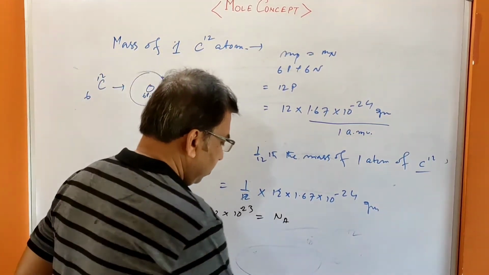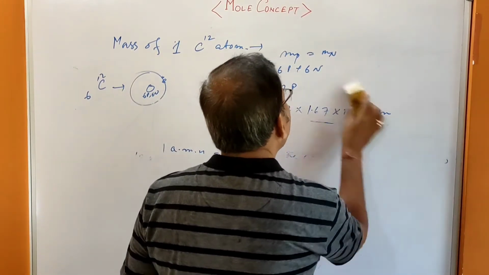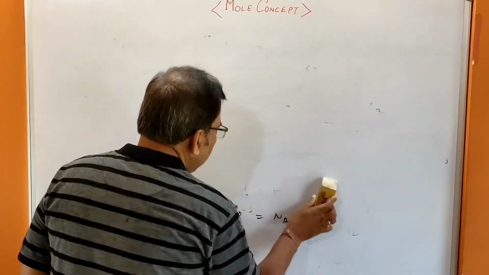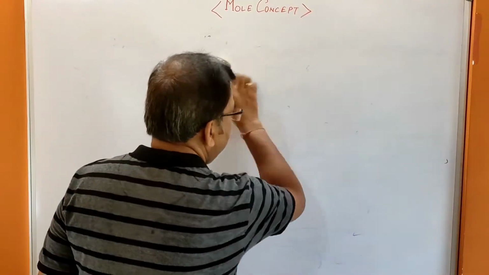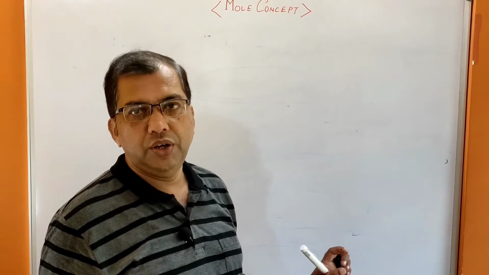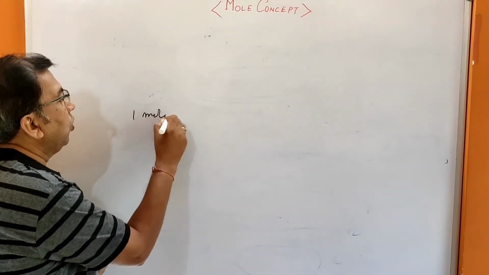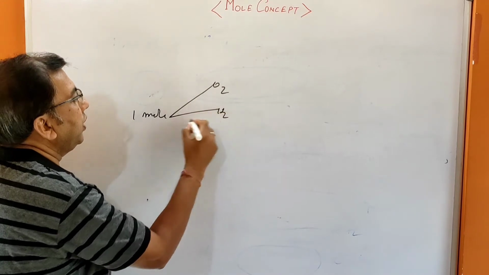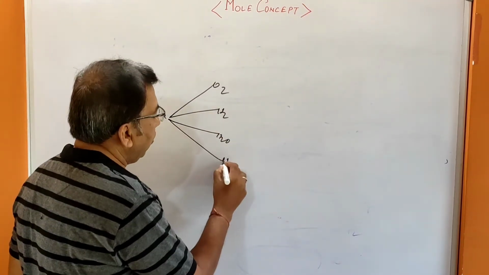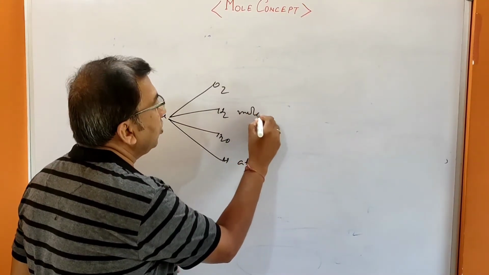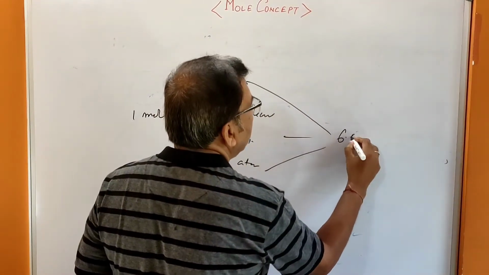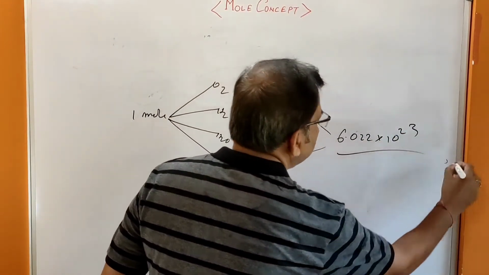So if you consider 1 mole of sodium, 1 mole of hydrogen, 1 mole of oxygen atom, 1 mole of oxygen molecules, 1 mole of H2O, 1 mole of sodium ion, chloride ion, whatever you can write. 1 mole का जो constant fixed value है 6.023. Whatever you write, 1 mole oxygen, 1 mole hydrogen, 1 mole water, all are the same value, 6.022 × 10^23.